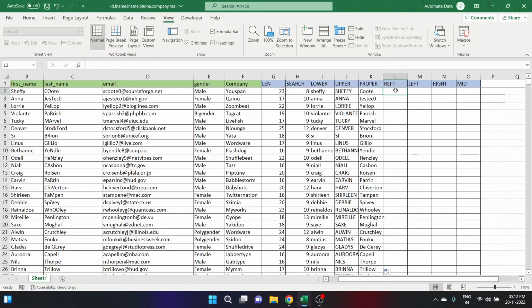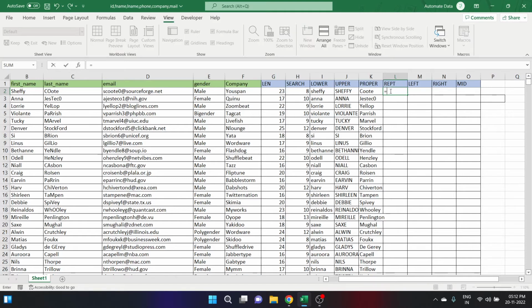Okay, the next function we will talk about is REPT. Now, if you want to repeat a particular text many times, you can use the function REPT. For example, this gender male, I want to write male 5 times or 4 times. You can use the function REPT.